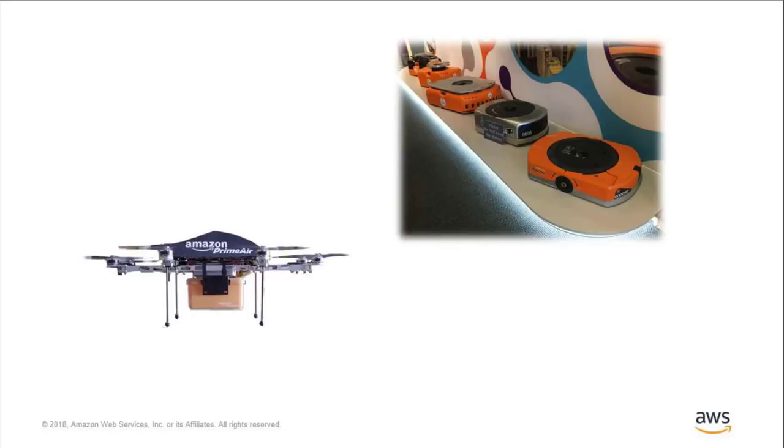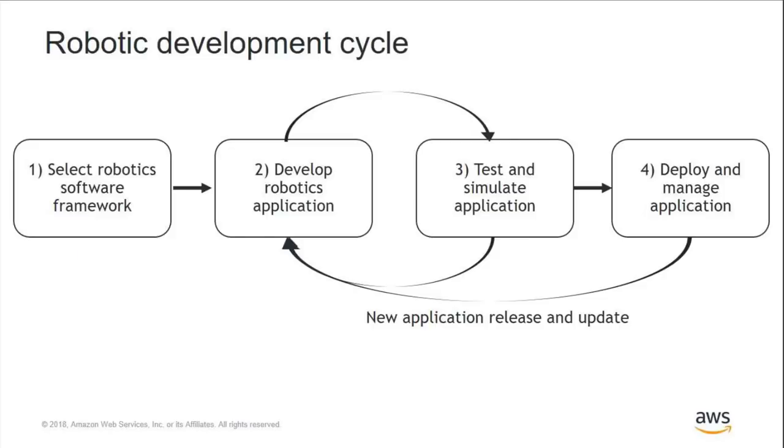When we started talking to these internal Amazon teams and also external customers, we saw a pattern in terms of the robotic development lifecycle. All of these robotic hardware devices are powered by a software application, which is called a robotics software application, that's used to control the sensors to sense the data, do the compute and calculation, and eventually control the actuators in the robot for movement.